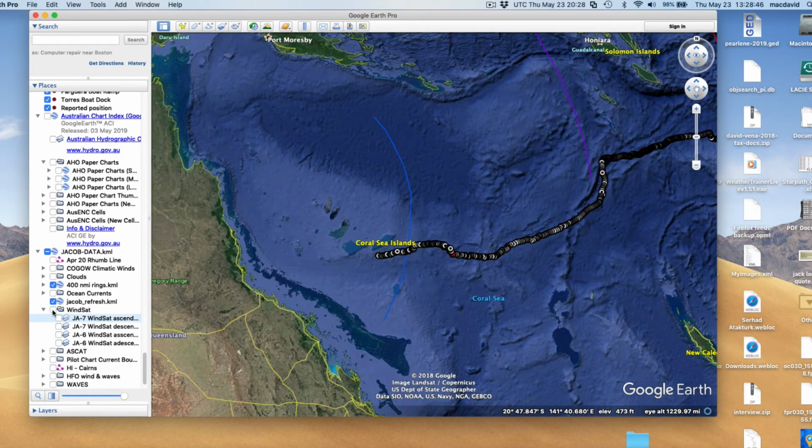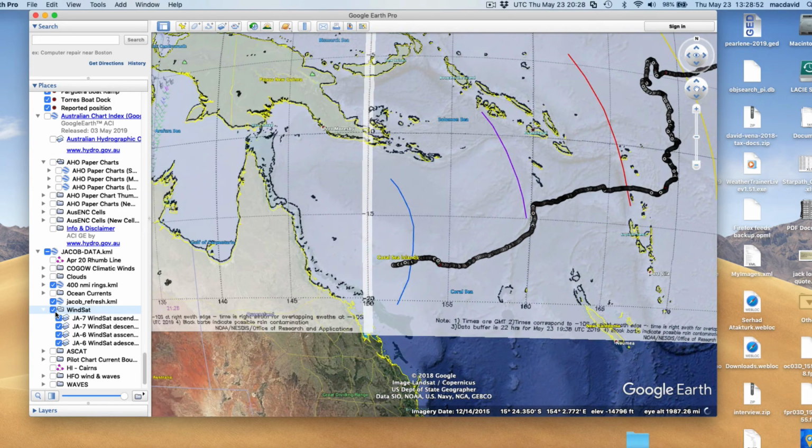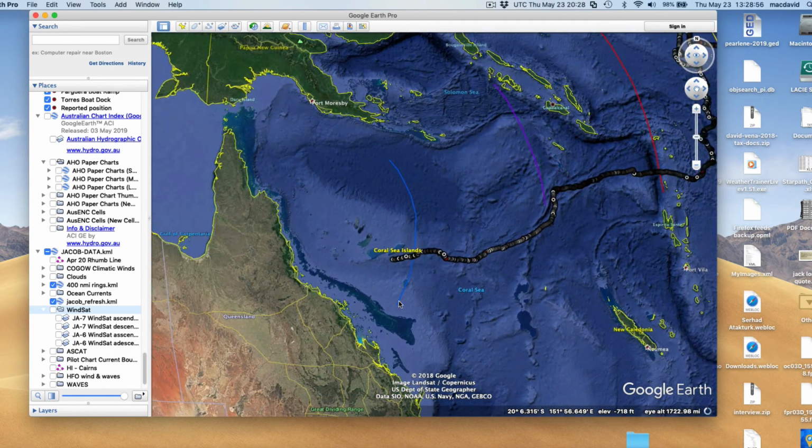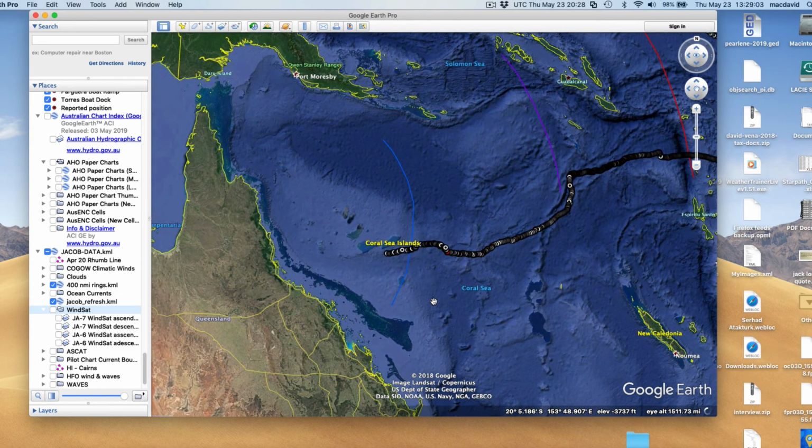But when you do log on next time, this WindSat is another scatterometer satellite. This is the one run by the U.S. Navy, and just a few days ago, we had really beautiful data from it, and so now you can look at both of those. So that's the message. Still challenges ahead, but one big major one has been accomplished. So congratulations again to Jacob Adoram.